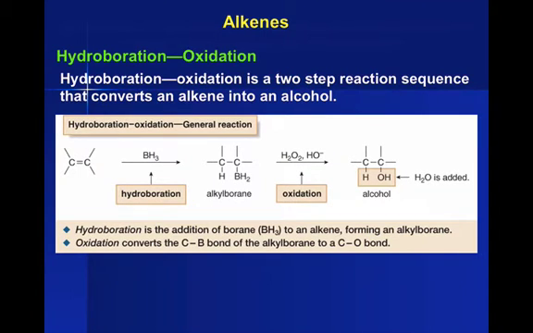And so that's where the hydroboration-oxidation sequence comes in. You're going to use what's known as BH3. Now, you never use BH3 proper. We'll talk about the actual reagents you use in just a moment. But what happens is BH3 will react with an alkene to put a hydrogen and the boron across the carbon-carbon double bond in the first step.